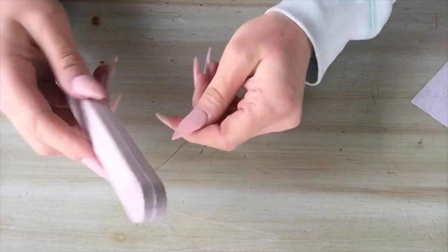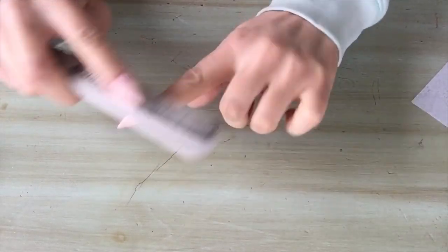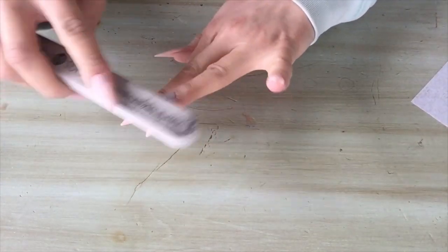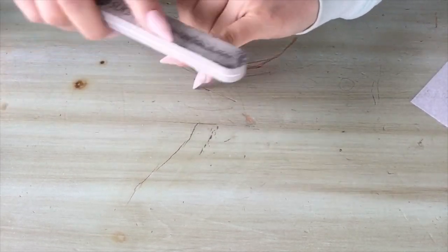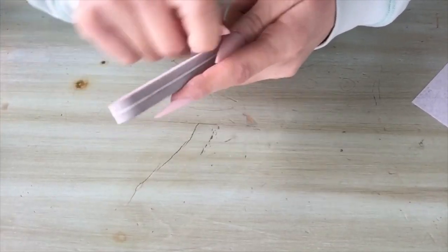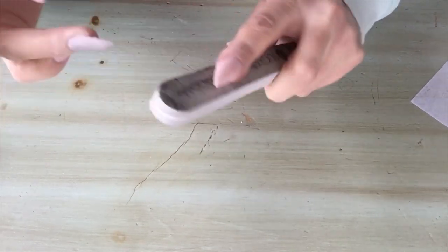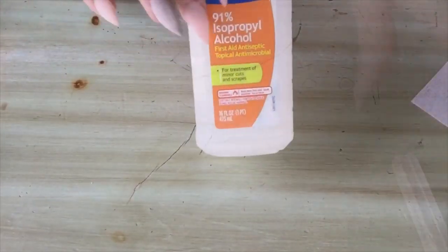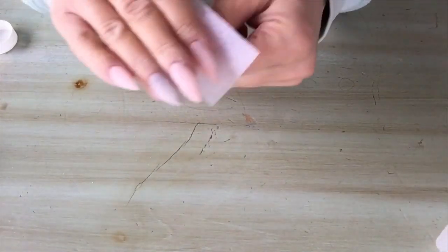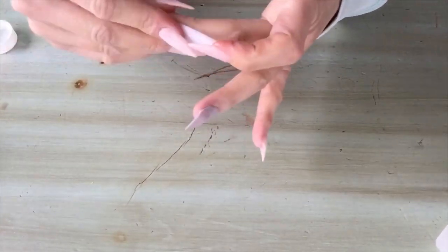So now I'm going to take the buffer and buff them out. And I'm going to take my alcohol and a clean wipe, and wipe them down just to get all the excess powder off, because you really don't want any powder when you're putting the gel on.